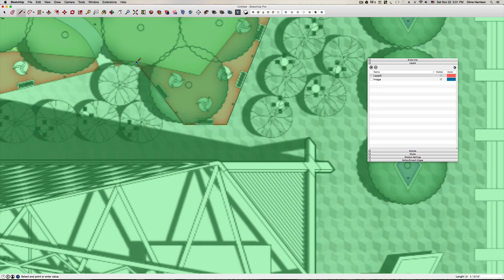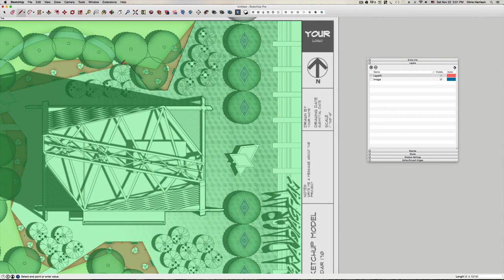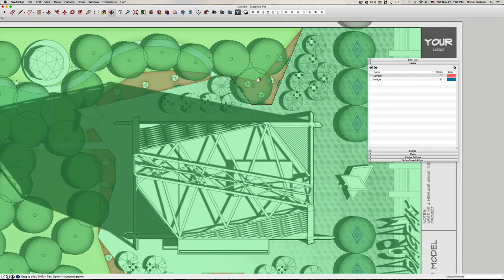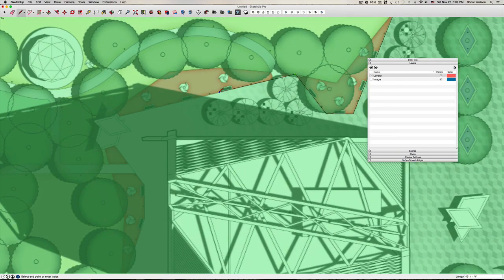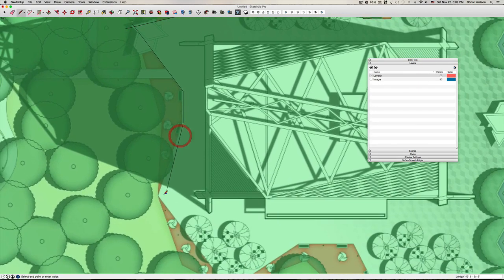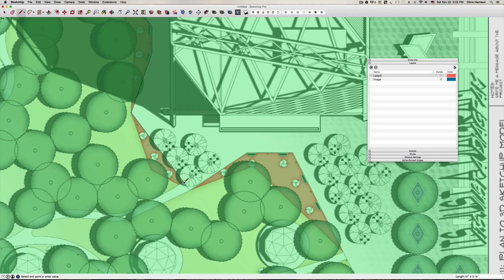And you notice that it gives you some reference points. See that red axis. I don't want to snap to that right now, but it's good because it allows you to infer. I'm just going to come down and we'll work all that out in a little bit. I'll go here, here, here, here.